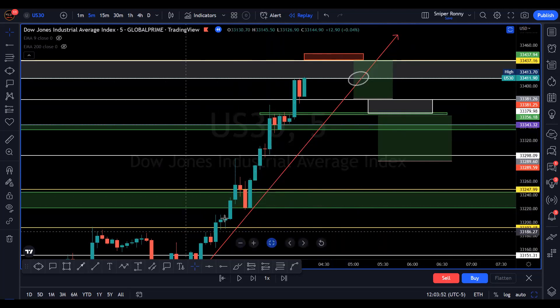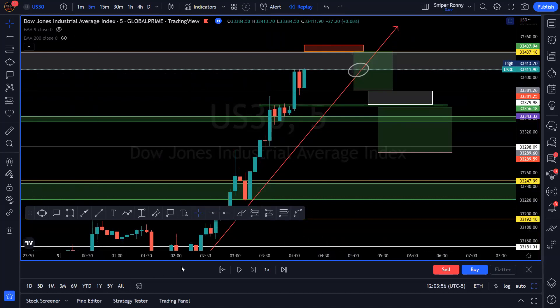Over here is where you start to see the move — this is pre-London, then you get 3 a.m. So at 3 a.m., this was the London push right away. Then it scaled back down and held support right here at this level, 33,200 — a bullish engulfing candle around 3:15, and it continued to take this trend up. Unfortunately, we never took the buys. We were doing top-down analysis at this time, but you still have to be patient and disciplined as a trader. If you miss a trade, you can still map out your charting and look for another trade. We don't like to buy the highs out of fear of missing out, or FOMO, because sometimes when you buy the highs, it starts to retrace down.